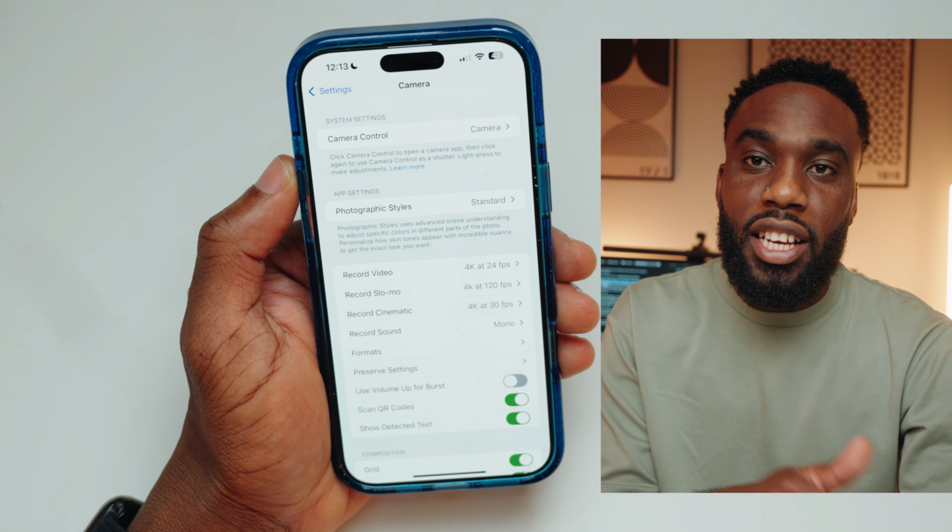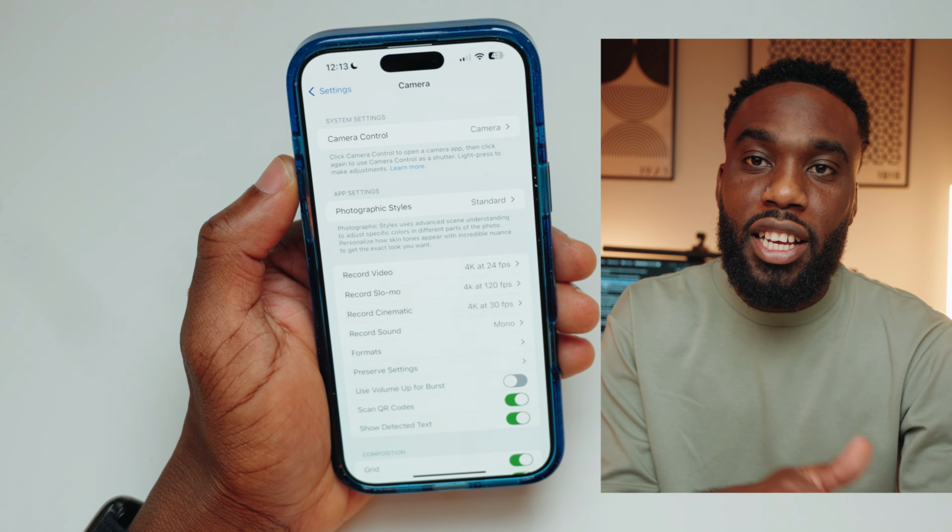And then I have enhanced stabilization, which is great, especially if you're doing action content or if you're vlogging yourself. The stabilization on this camera is amazing. And then I also have HDR video mode enabled and auto switching between 30 and 60 frame rates. The rest of the settings for this I have turned off, like locking your camera and locking the white balance. I don't quite use that.